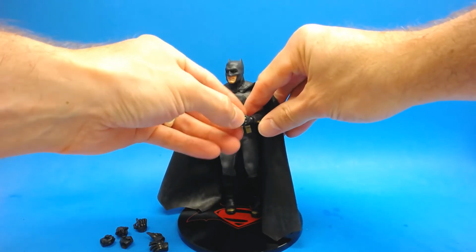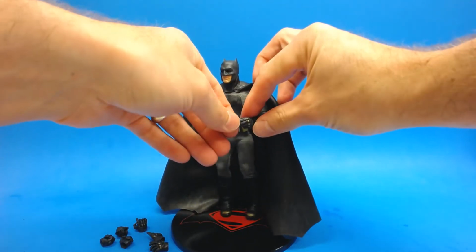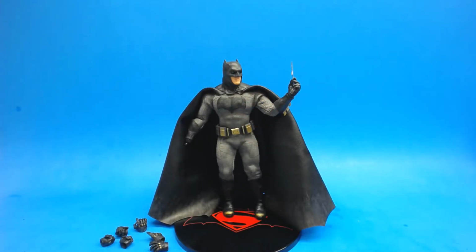Well, let's pop this guy on there so you can see what this looks like. I'm really happy with all of the hands that we get. I think it's about, what, eight sets of hands that we get? Well, not eight sets of hands. It'd be four sets of hands. And these things just look great. I am super happy with how these turned out.